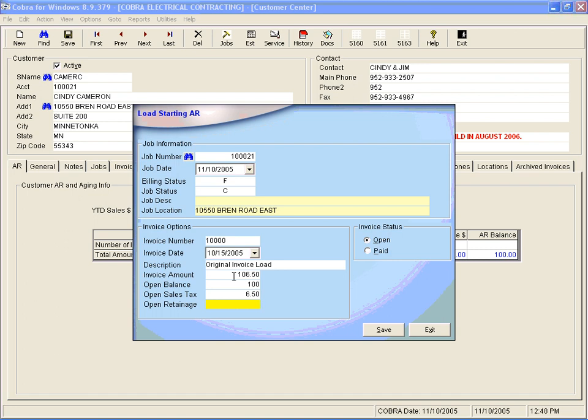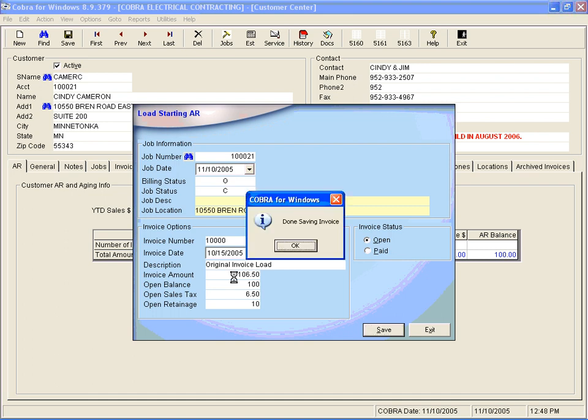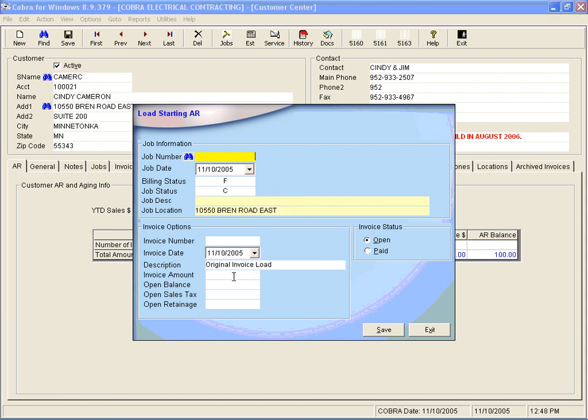Now the retainage amount, if this is an actual job that has retainage being withheld, you can tell COBRA how much of the open invoice is actually retained balance or open retainage. So 10% of say $100 would be $10. So I can enter that in there. And then as I press enter, I'm brought down to the save button where I will hit enter, and that invoice is now saved and it is on file.